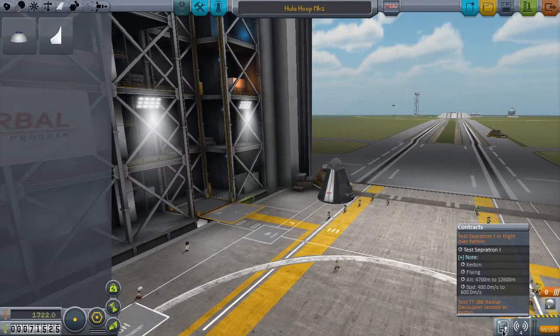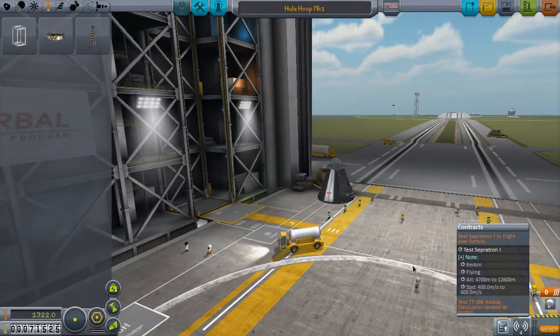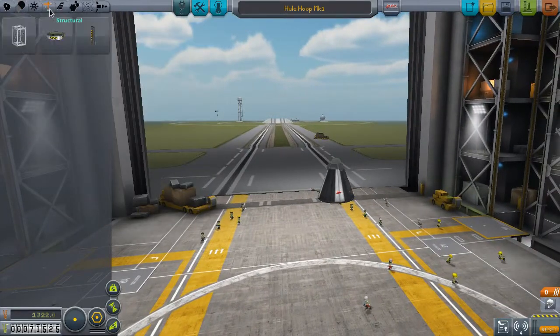Let's take a look at our contracts. Sepratron 1, radio decoupler, and orbiting. That's the stuff that we're trying to do this time. Let's see. I don't think this stuff helps any still. Okay, the radio decoupler we'll have to test here, but let's go ahead and get our ship in order here. Okay, we're gonna need a decoupler here for sure.